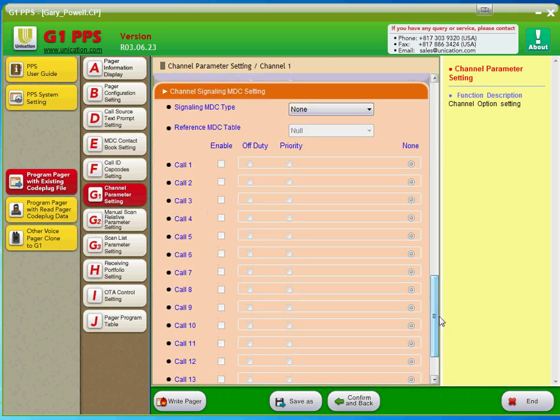Go down a little further. This would be your MDC settings. Once again, we didn't set up any of the MDC stuff. I haven't really messed with it a lot. But from what I understand, you can be alerted by MDC, which is a Motorola data burst. It usually contains something like a push-to-talk ID that a lot of conventional radios use if you're using Motorola. From what I understand, you can also set this up to display a canned text message for certain MDC codes, and that's a whole other ball game I'm not going to get into. So let's go ahead and go back.